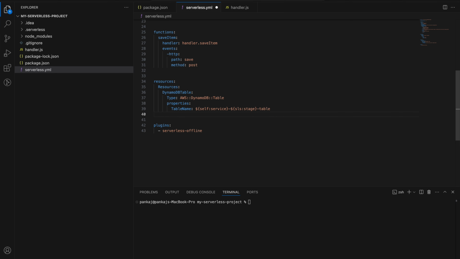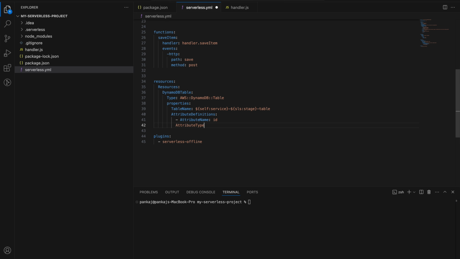And then we have AttributeDefinitions. In attribute definitions, we have first AttributeName. Attribute name will be ID, and then we have AttributeType.